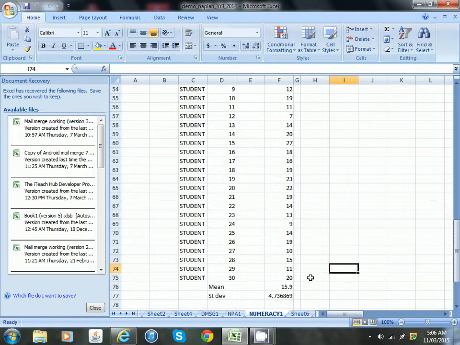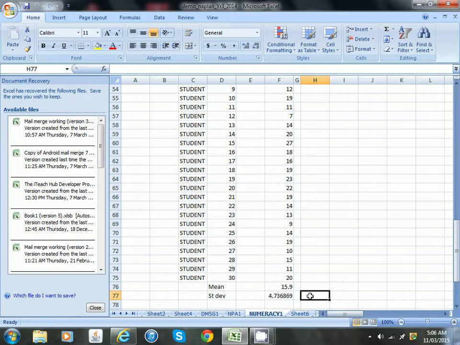Okay, so basically where we are is that this is the numeracy 35 question results. I have identified that there's a mean or average of 15.9 correct answers out of the 35 for the class that I have generated. The other thing is that we did standard deviation the other day. I showed you how to do that. I also have, for my class set, a standard deviation of just over 4.73. Well, actually, when you round it, it should probably be 4.74. But nonetheless, they are the two values.